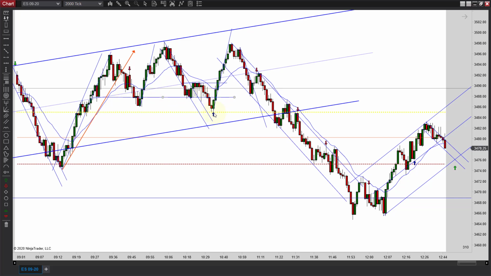And notice you get the failed break lower here. You can tell that's a clear little channel right there, congestion. You get the break, and that leads to a big move out the other side. And we make that lower high from this one, and then it's off to the races to the downside.